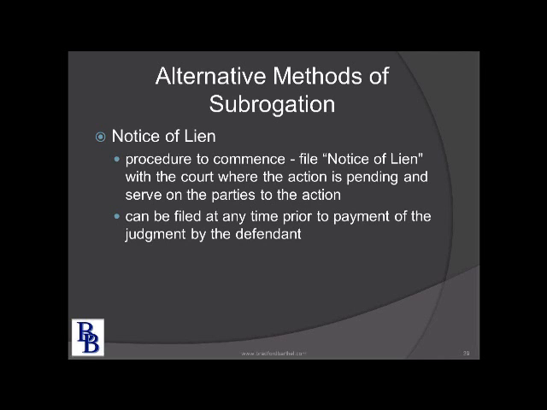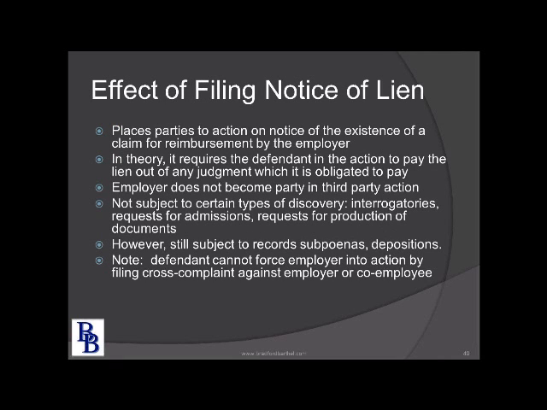This is a procedure in which you simply file a notice with the court in which the employee's action is pending, saying, I have a subrogation interest here. I've got workers' compensation benefits I want to recover. I want to get paid out of the judgment. Obviously, it's an inexpensive procedure, and it can be filed at any time in the lawsuit prior to the payment of the judgment by the defendant. So you've got a lot of time to do it.